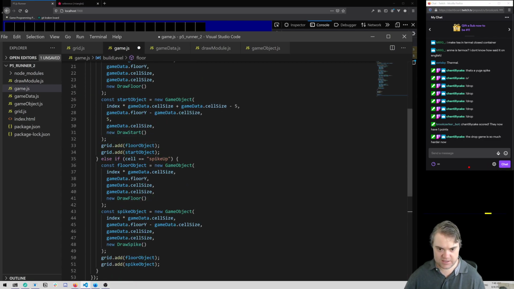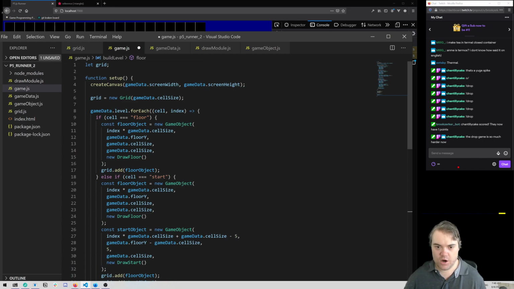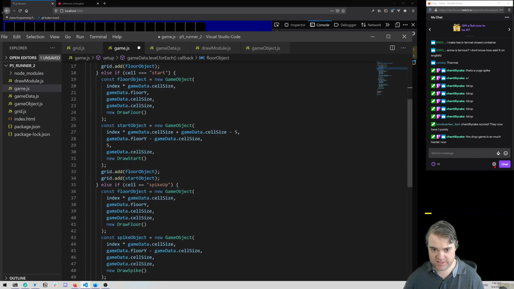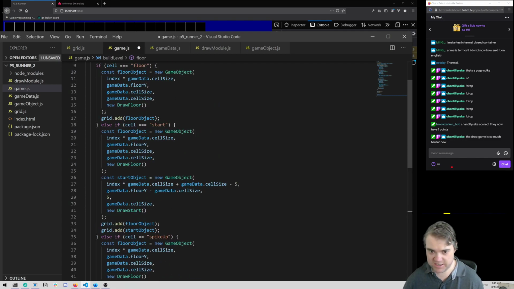And then in the floor, let's take a look at this first one. We're going to take in the X and the Y, so the X, the Y, and the width and the height. Well, we actually know floors are always going to be this, aren't they? So all we really need is the X and the Y, and that will figure out everything else. So we need the X and the Y, and that's pretty much it there.